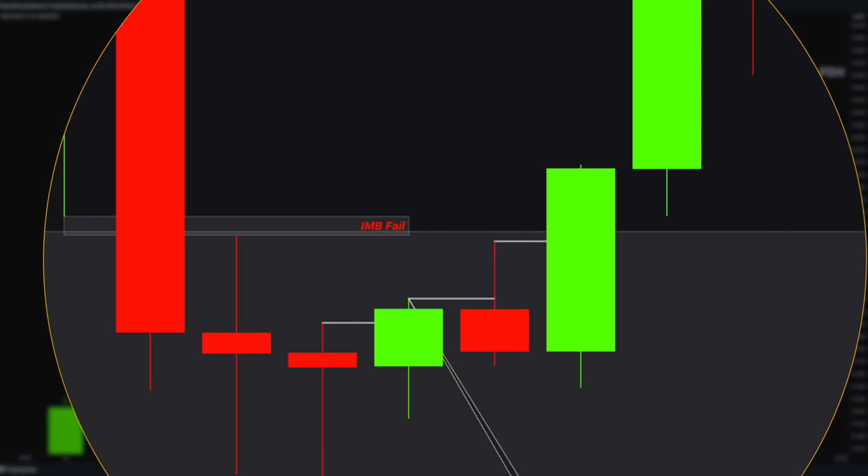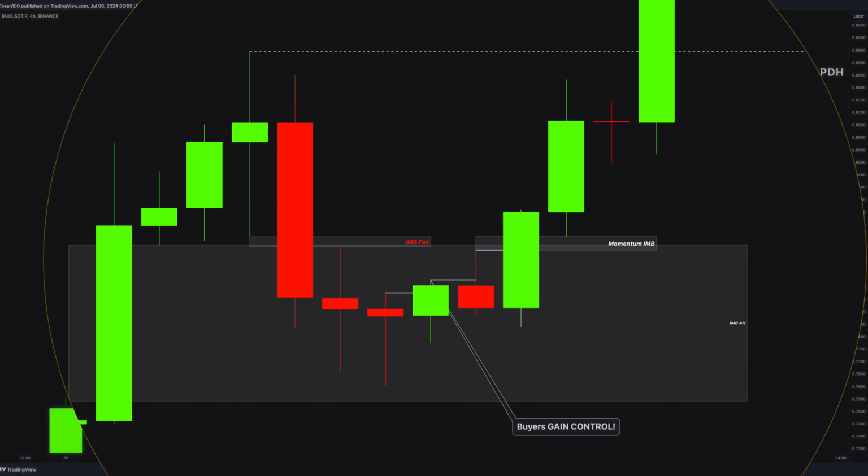And if you notice right here, we have a counter imbalance. This imbalance was supposed to push the price down, but it fails badly. Instead, a new imbalance comes to life, which I mostly call momentum imbalance. This is a concept that I call price switch, that you will learn a lot about in the free masterclass update.